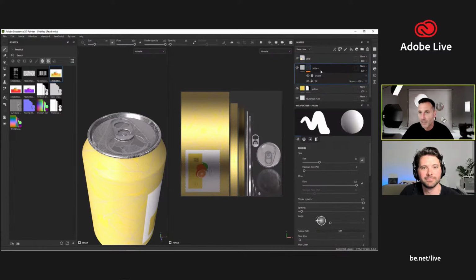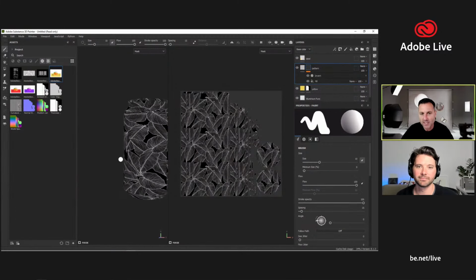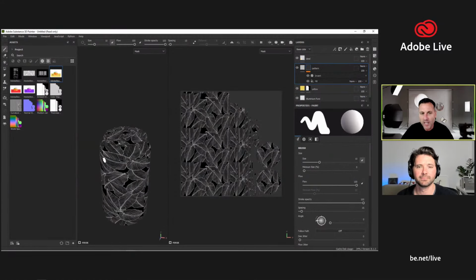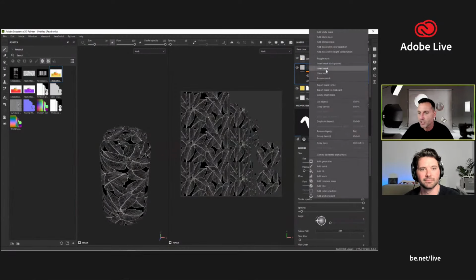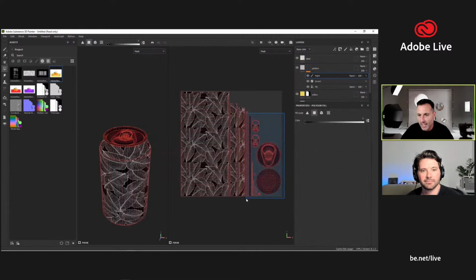So if I go back to my pattern here, and if I wanted to add to my mask, and I just hold down Alt and hit the mask, you can see this is exactly what our mask is doing, or that image is creating that alpha. So I just want to be able to get rid of that stuff that's happening on the top. To do that, I'm clicking on that mask, right clicking, and I'm adding that paint layer that we talked about before. So I'm just adding to my mask here. Now we already know where that metal part was because we selected that on the previous mask to be able to show that through. So it's the same process. I can come up here and just select those areas that I don't want that pattern to be on.